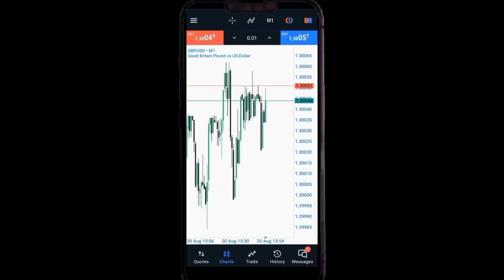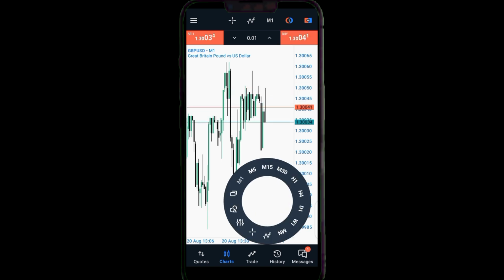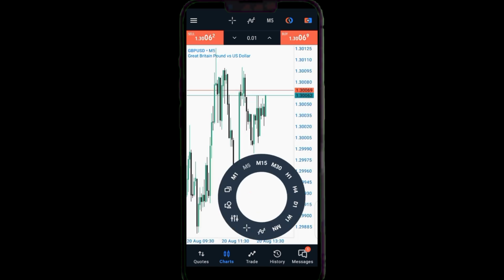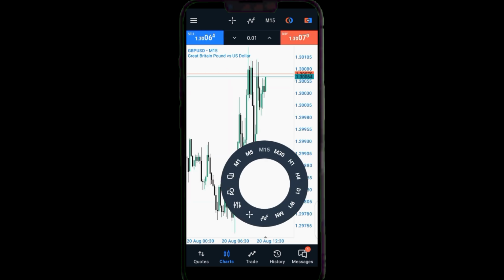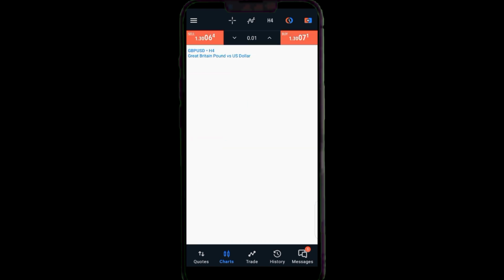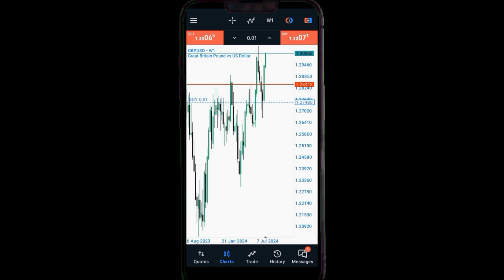Now the next thing we're talking about is how to switch time frame on your MT4 or your MT5 app. To switch time frame on MT4 or MT5, just tap on the screen. Once you tap on the screen, you see these options right here. Now you can see that we have M1, M5, M15, M30, H1, H4, D1, W1, and MN. M1 is 1 minute time frame. M5, we switch to M5. This is 5 minutes time frame. If you tap on the screen again, you can switch to another time frame. Let's switch to 15 minutes time frame. Tap on the screen again. So you just tap on the screen and change to the time frame you want. This is how to change your time frame on MT4 or your MT5 app.